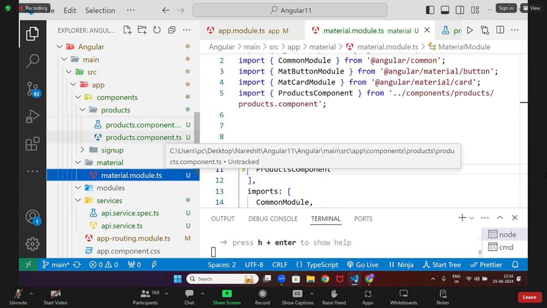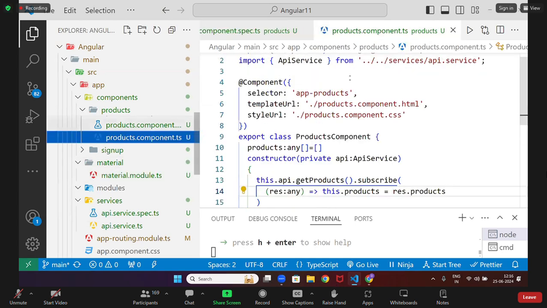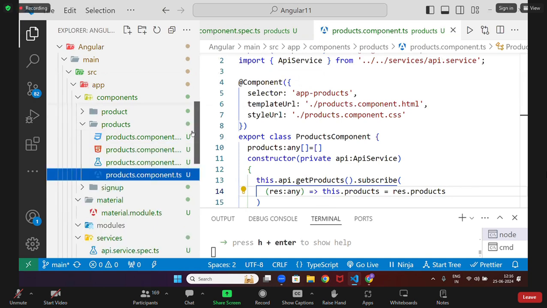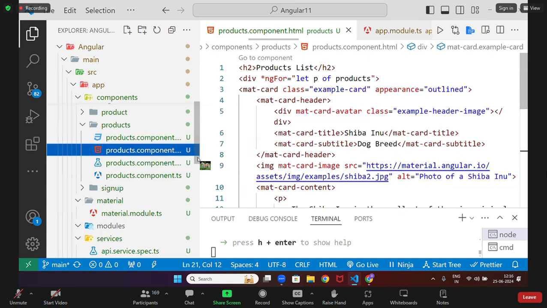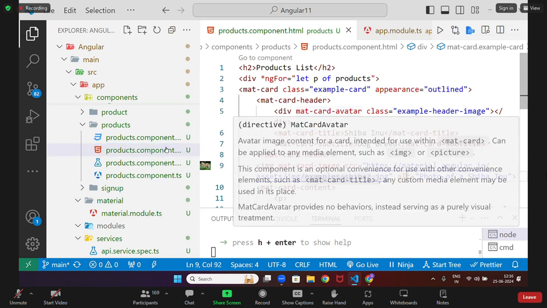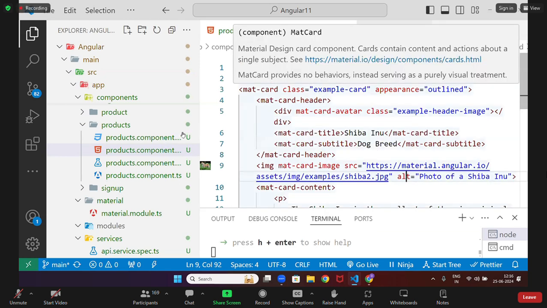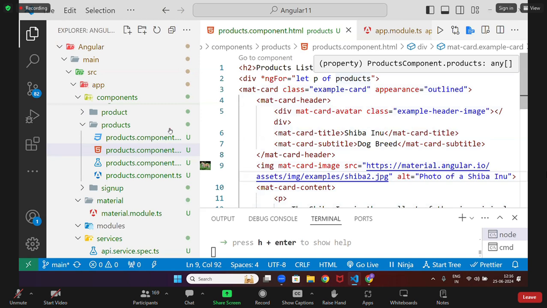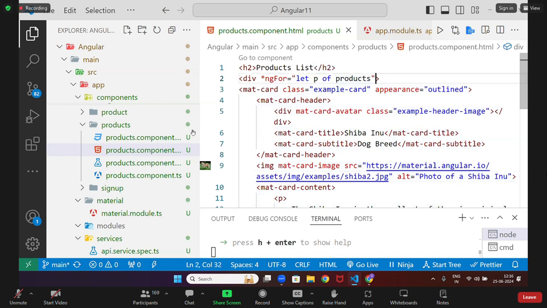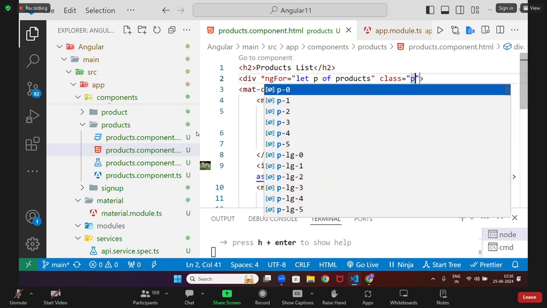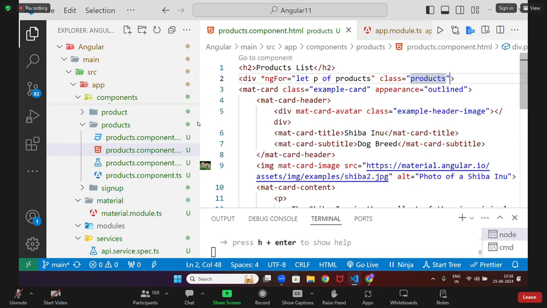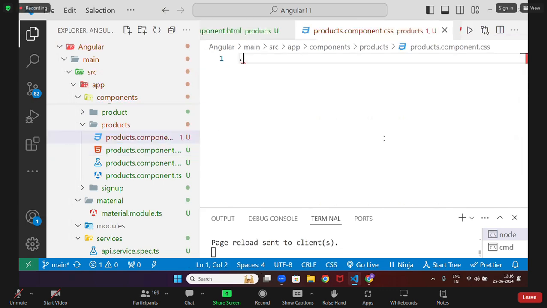No idea. Now go here. Here, instead of this image, now everything I need to change, sir. I need to put this whole mat card thing here. I have to put some kind of class name, class products.